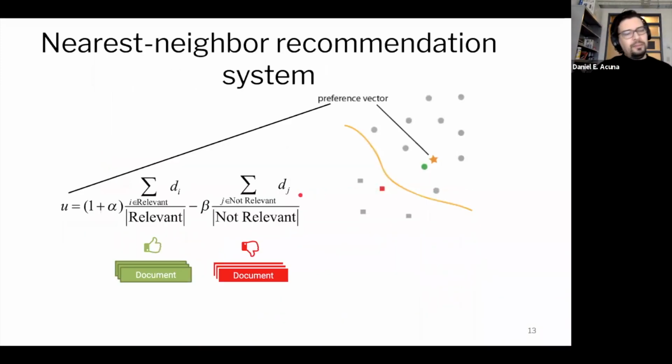Okay, so the idea is very simple. Let's say you are buying something on Amazon and you want to get recommendations. So basically Amazon, or Eileen in this case, will take things that you have bought before, things that are found relevant. It will take this fingerprint of topics, and it will do the following weighting. It will produce a weighting of things that you have liked before, but it will subtract things that you have not liked before. Things that you gave a thumbs down, or you said, please do not recommend this movie because I didn't like this movie.